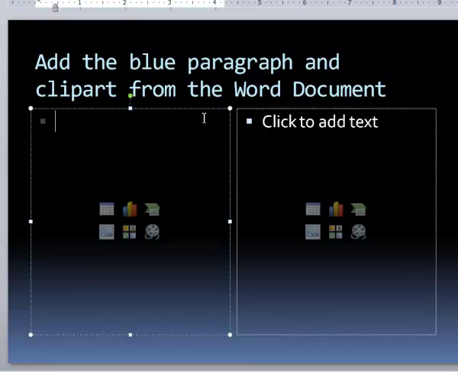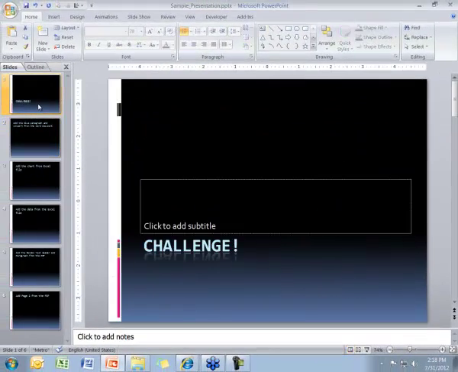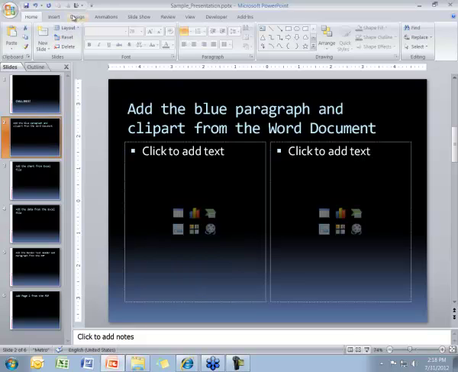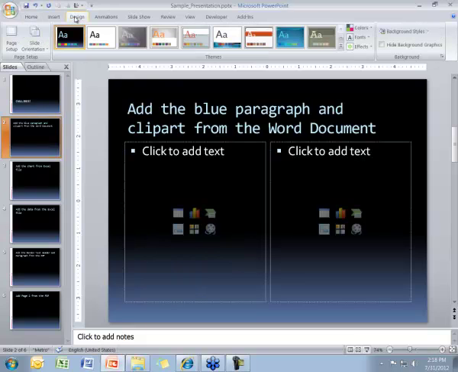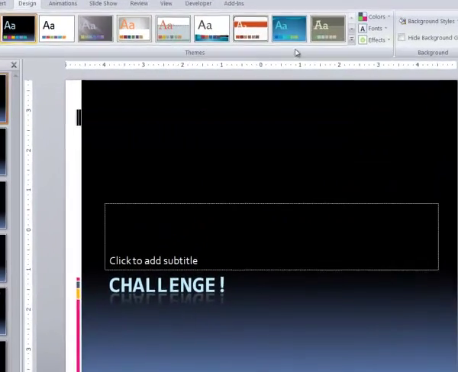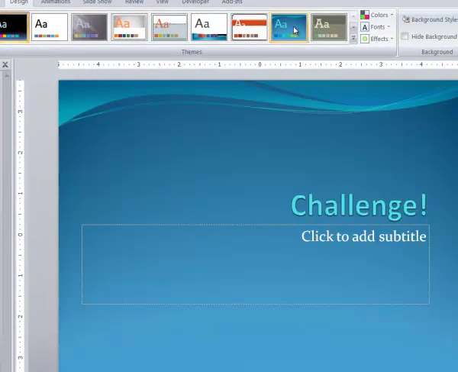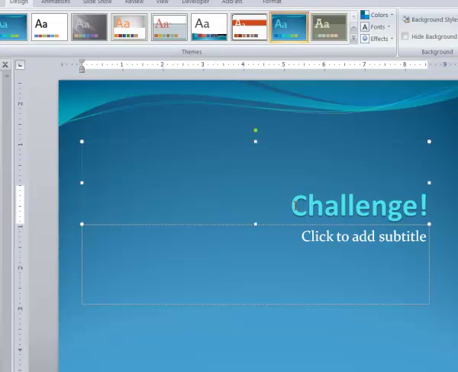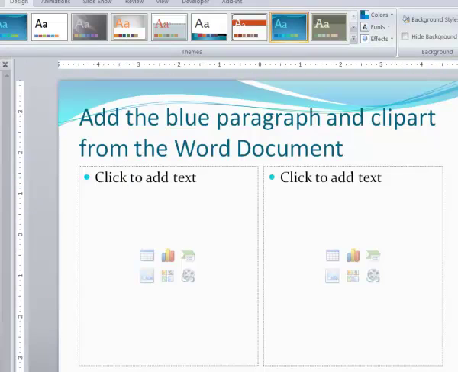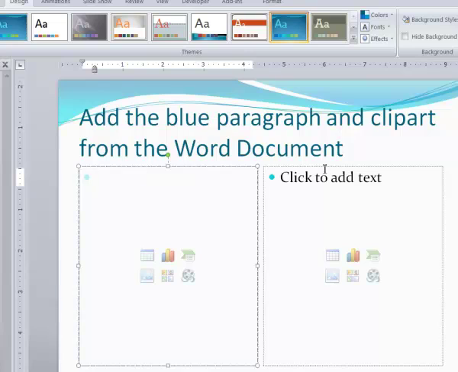One of the other things it allows me to do is quickly and easily change my themes. Sorry, not schemes, themes. I'm not scheming anything. I'm changing the theme. So I can change it to something that looks completely different, but it keeps the information where it needs to be, and it keeps the placeholders where they need to be.